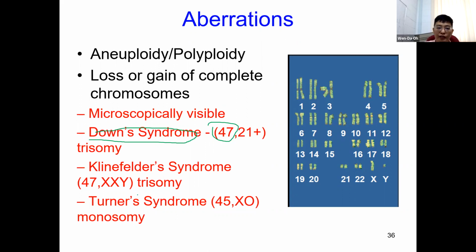Okay? The other one is Turner syndrome, when you have 45. Okay? That means you have absence of one chromosome, right? And that will also lead to certain effects, which can be translated to various symptoms. Okay, for instance, there's an underdeveloped reproductive organ, and that person has shorter fingers and so on.